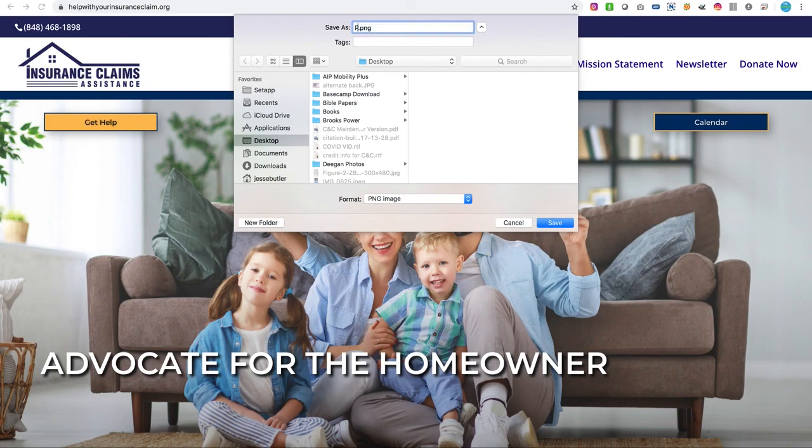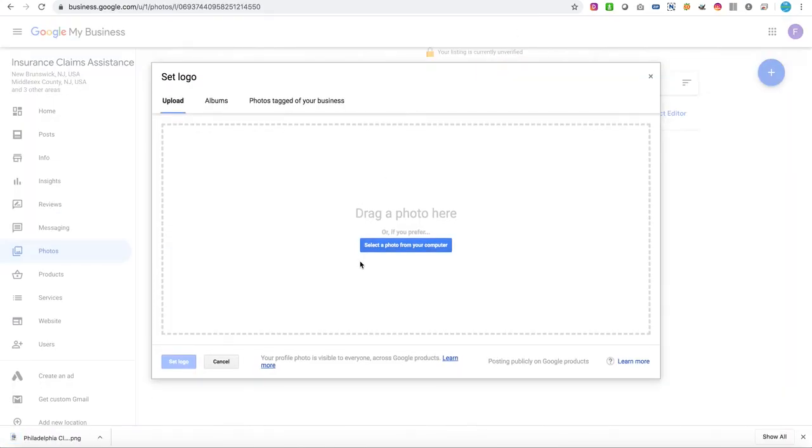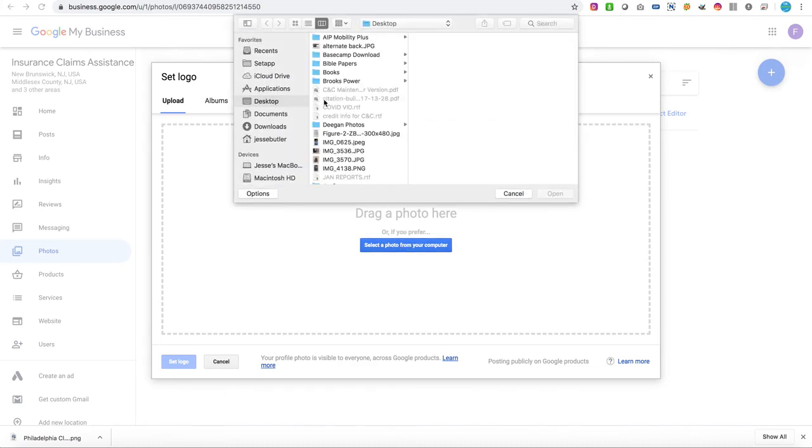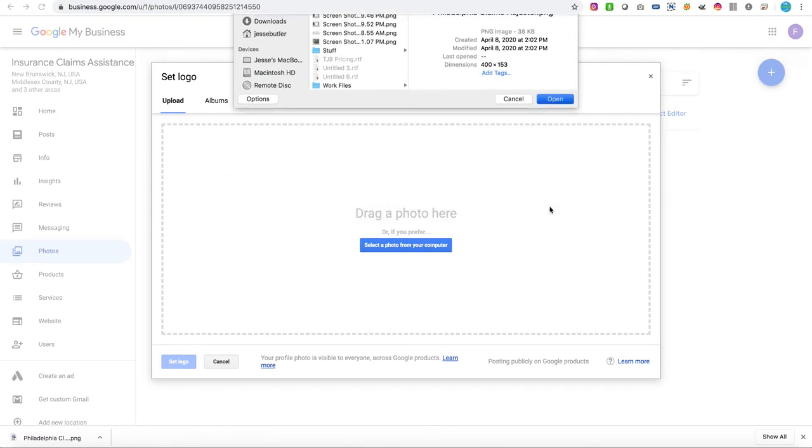So if we're doing Philadelphia, you'd save it as Philadelphia insurance adjuster or claims adjuster, and just save that. Then you'll come back here and upload that picture from the computer. So let's see where it went to. Here it is, Philadelphia adjuster. Go ahead and open that.